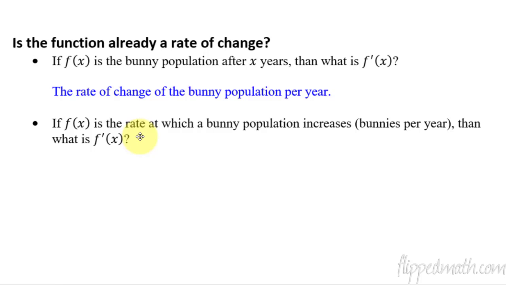Now the next bullet point shows that f(x) is already a rate of change. See here that word "rate"? f(x) is the rate at which a bunny population increases, so it's kind of like this is already this f'. And so then it's saying what would f'(x) represent? So f' in this case is the rate of change of the rate of the bunny population per year per year. Okay, so this is where you would have per year squared if you were trying to do our units, because you're doing a derivative of a rate, or in other words, a rate of change of a rate. And that's where—if you think about acceleration, that's usually the easiest thing. Acceleration would be like that: meters per second squared, that type of thing.